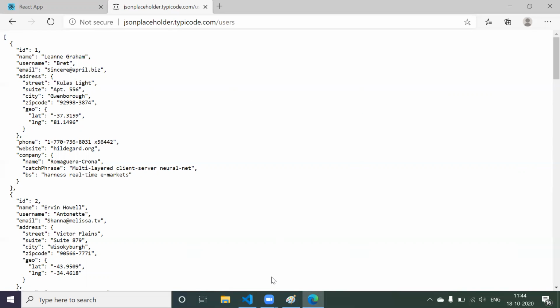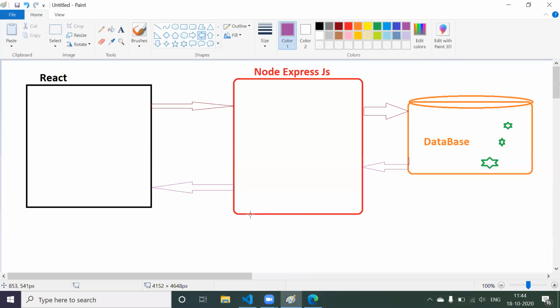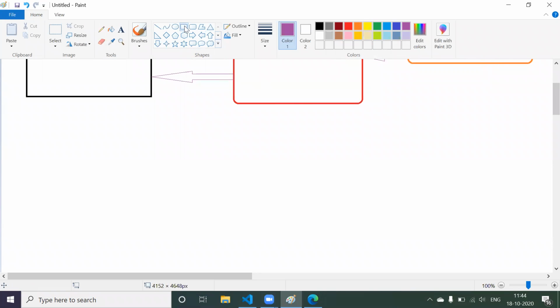So what is our duty? Once we get that data, right guys, we are going to store it in the state. So just consider this as a state. We are going to store the data in the state.